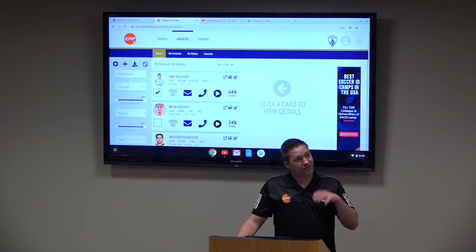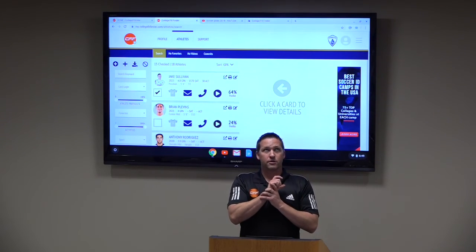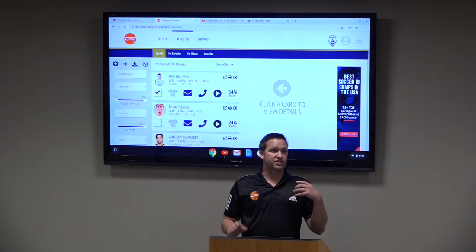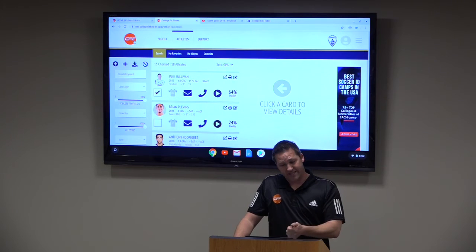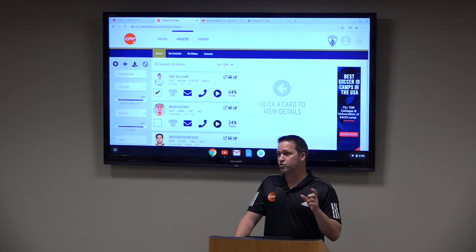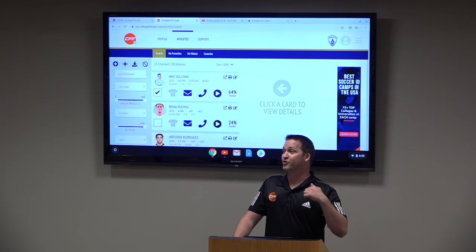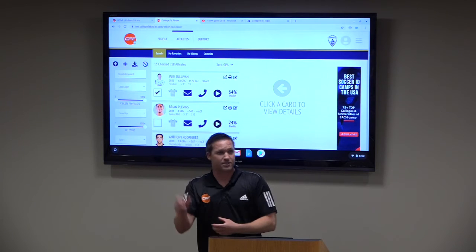Now, the other thing we've done to make it easier on you is that at the top of every brochure, there's a QR code. So let's say you ran out of brochures. All the coach needs is a QR reader, and they can scan it and pull it up on their phone. That is one of the new features we came out with to make it a lot easier. So if you do run out of team brochures, you can say, okay, coach, here you go, just scan this, and boom, it gets pulled up on their phone.